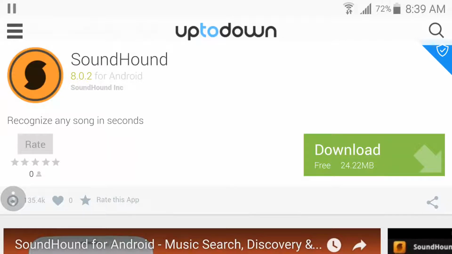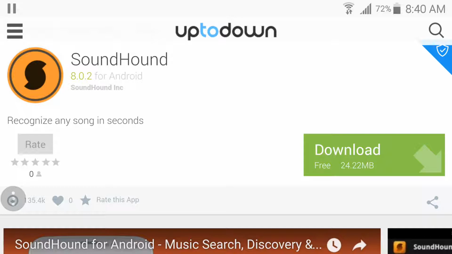And this one is on how to install Soundhound. Soundhound is an app that listens and recognizes sounds. Like if you're listening to a song that you don't know the name of, or the name of the artist, or you want to find out the whole album about that artist, it'll just listen to the sound and it'll actually give you all the info you need to know.